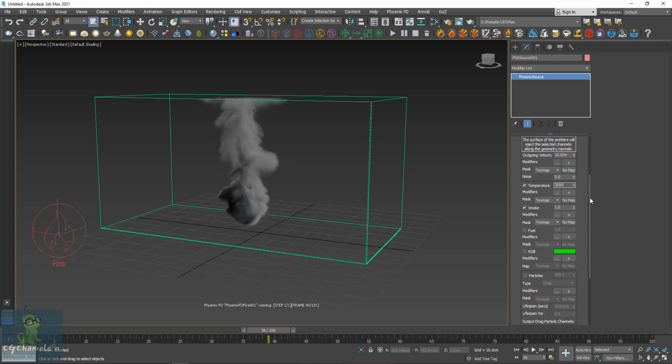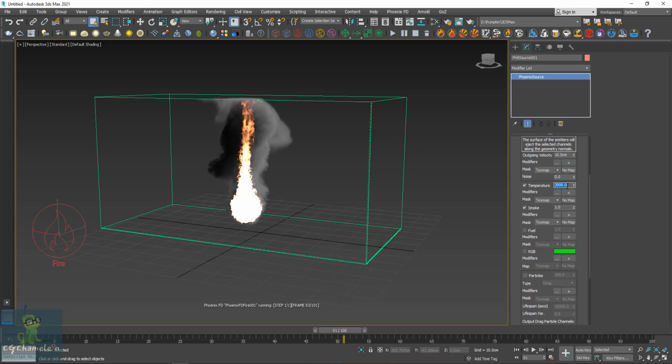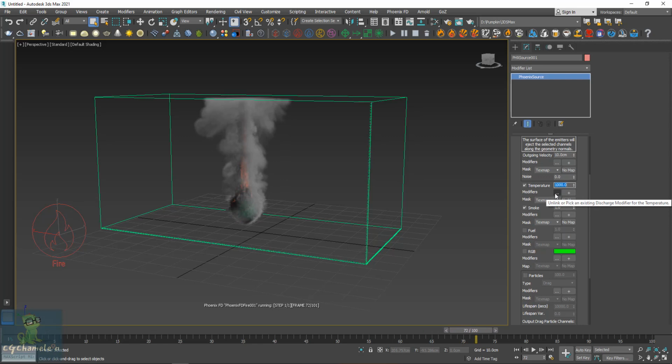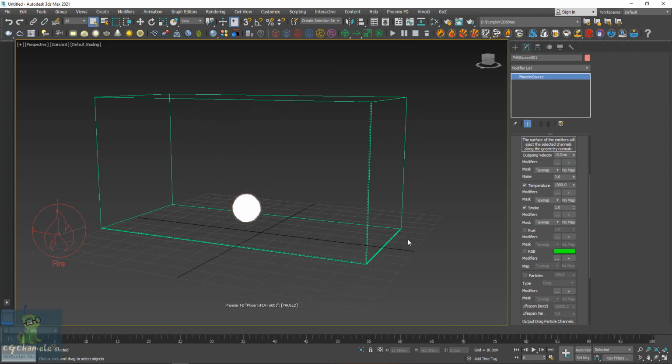If we bring it to 3000, you can see now the fire is back. So the temperature needs to be a bit high to get that fire. Okay, so you can reduce it, you play with it, and you see when it fades up. Of course, you can help yourself with the settings going to the PhoenixFD documentation. It has a lot of information there, and it's easy to read one line of definition and you are ready to go with the settings more.